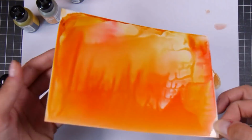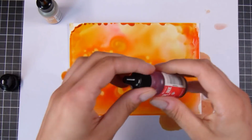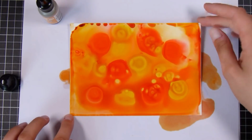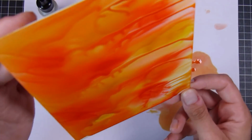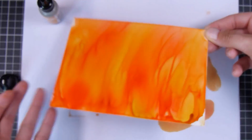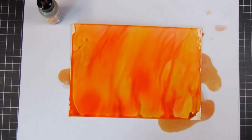So I am moving it around and letting some drip off. There's plenty of liquid on there because I used the blending solution at the beginning. And I am just putting more drops of whatever I really feel like. So if I think there's one color that's kind of disappearing, I add a little bit more of that one. Alcohol inks are very fun to play with, but I do find them a little bit out of my control sometimes, and I guess that's why I don't really lean towards them as a general medium that I use, but I do enjoy it when I do get them out.